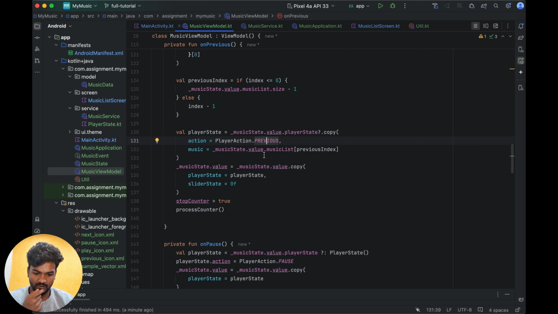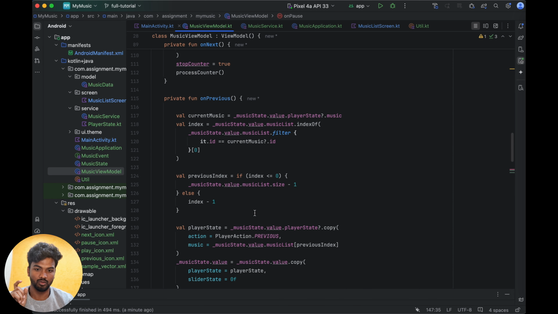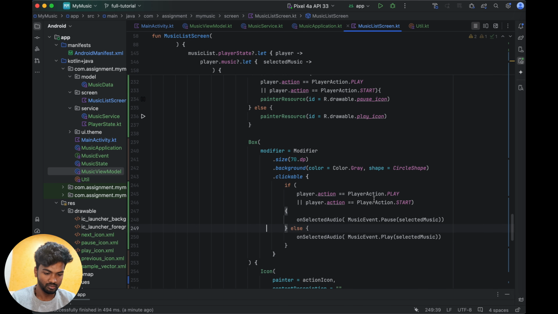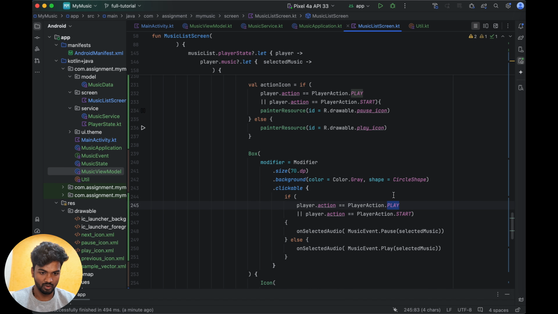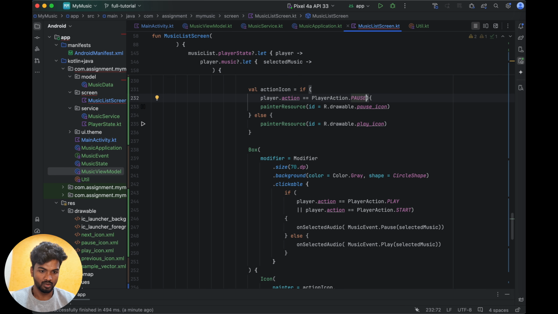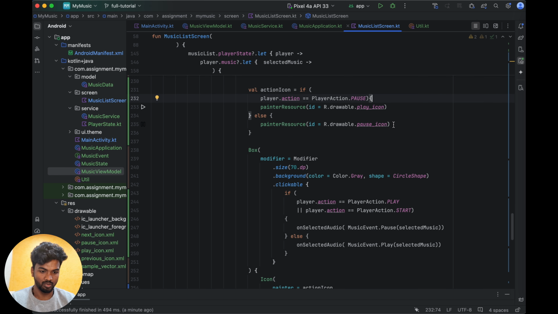If it is previous or next, it should be only for pause that we show the play icon, otherwise everything we need to show the pause icon only.